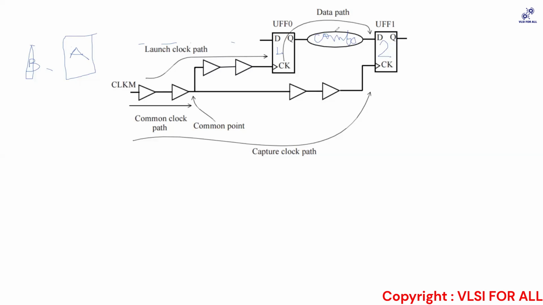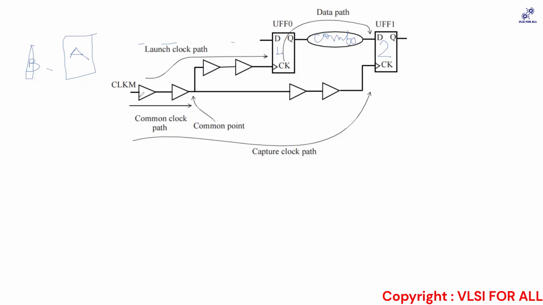Now, this clock path can also be segregated into two paths. Your launch flip-flop and capture flip-flop both will have a clock pin. Both are sequential cells. Now, whatever paths it takes, for example, let's say this is a PLL. Let's not say it's a PLL, let me make it a very small unit. And this is a clock port of your design. CLKM is nothing but your clock port of your design.